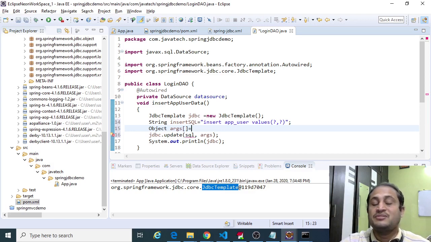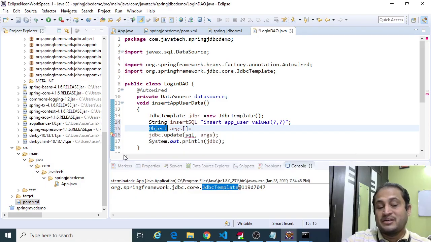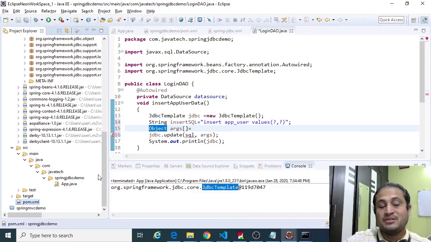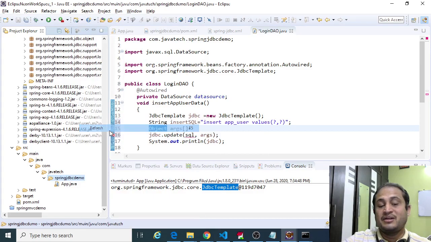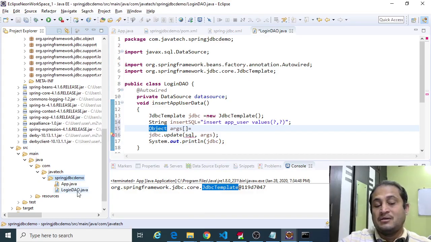Generally, what values do we need to pass? The values would be app user dot id and app user dot name. But we haven't created the object yet, right? The object we are going to create is a similar reference as app user.